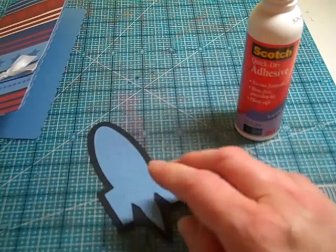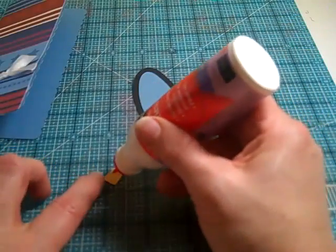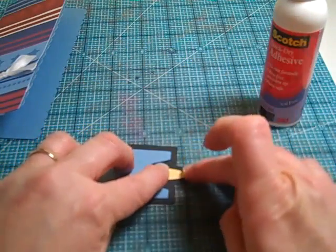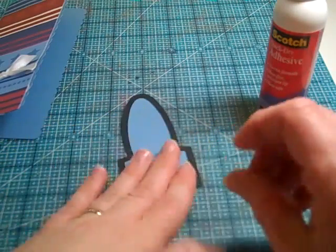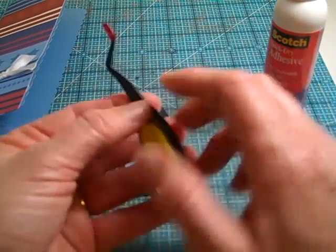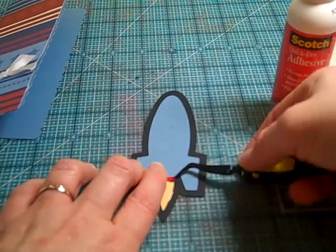There we go. Alright, so basically we're just going to layer all of the pieces onto the rocket. There are some little pieces with this set, even cut at 7 inches there. I can't imagine how small they would be cut at a smaller amount.